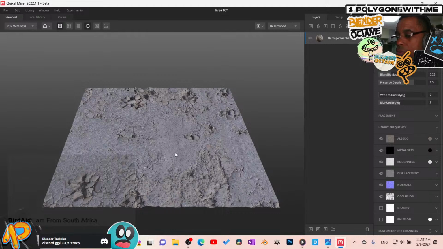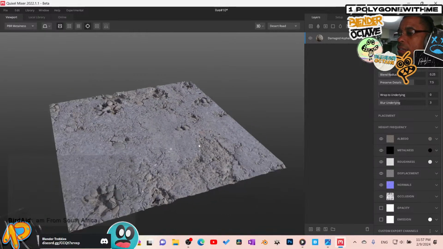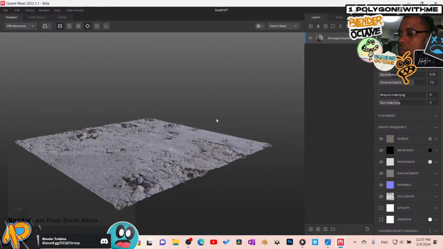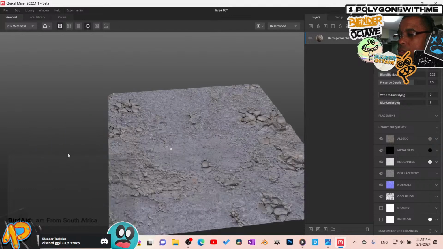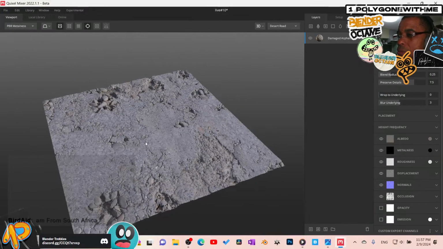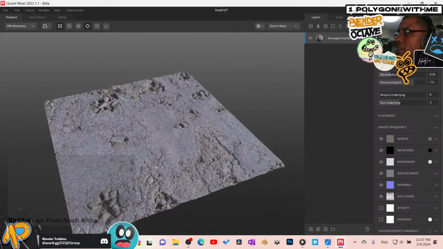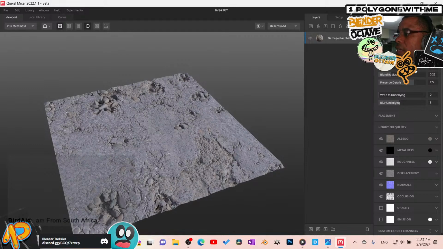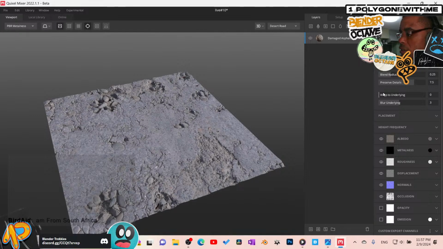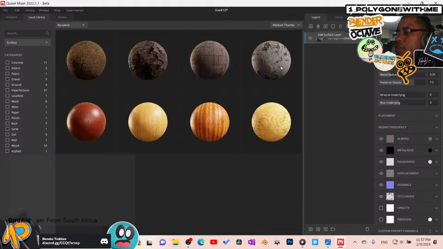Here it is. If I hold Alt and right mouse button, or left mouse button, I can move around and scroll around. So it is a little bit the height, just a little bit, something like that. Maybe let's just go. Actually, I'm just gonna leave it stock. I'm not gonna start tweaking stuff too much. Let's leave it 0. But what we do, I want to add in another one. So I click on Add Surface Layer, and let's bring something totally contrasted.